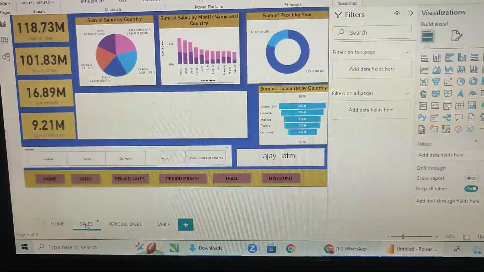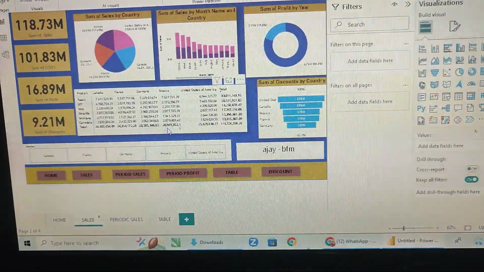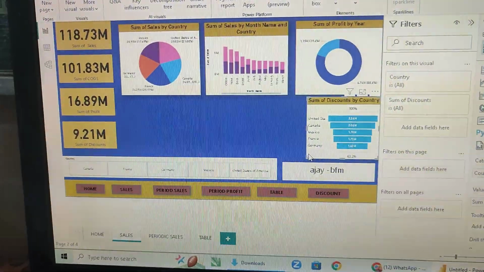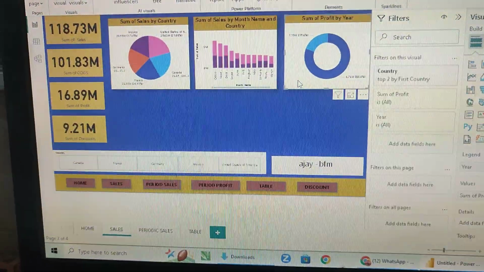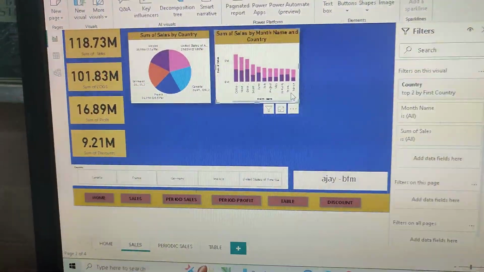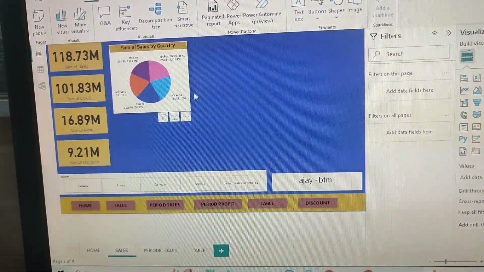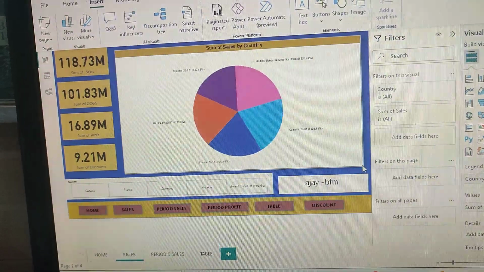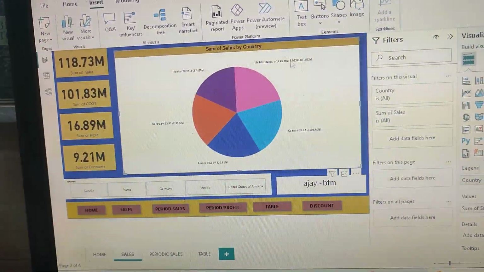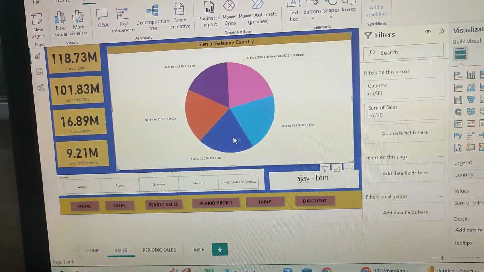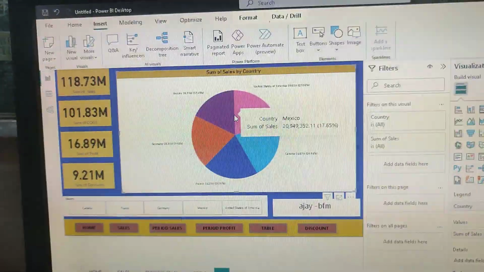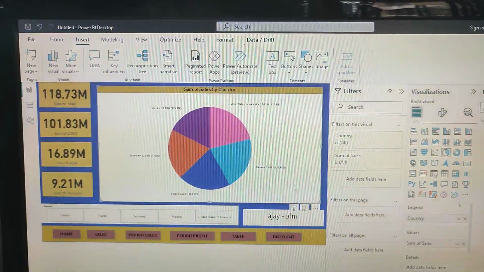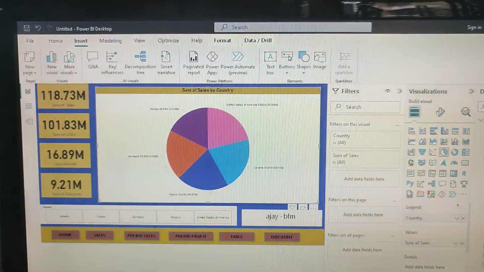Okay, now let's say you are on the sales. In sales, you are not going to show me any of this chart. Just delete them, and expand this particular chart on a large scale. So that means when I'm on sales, I'm looking for only sales by country and larger. Okay. And now you can increase this font size also, because now you have a very good width to work around. Same in periodic.